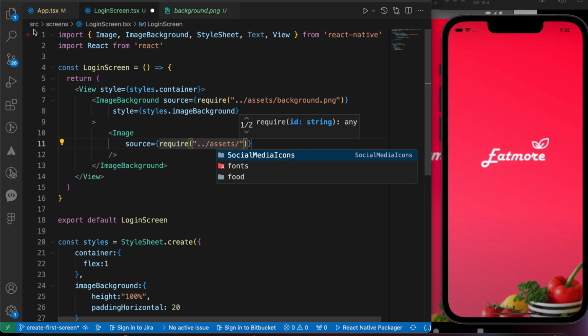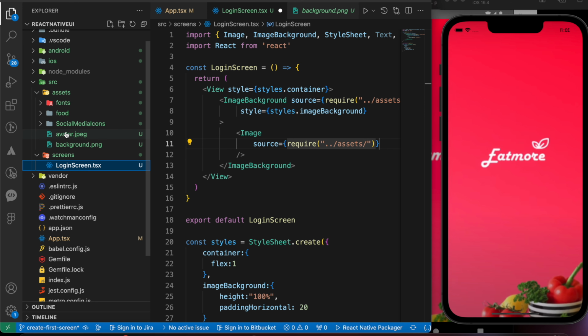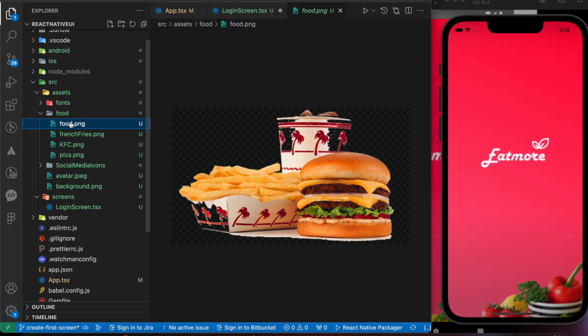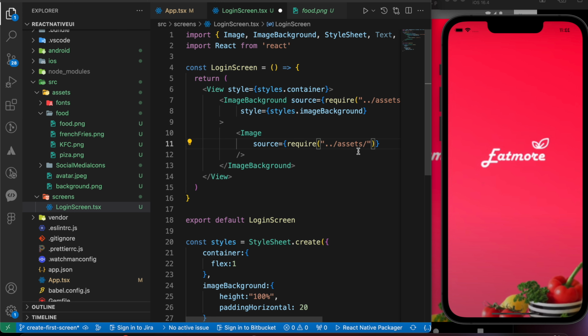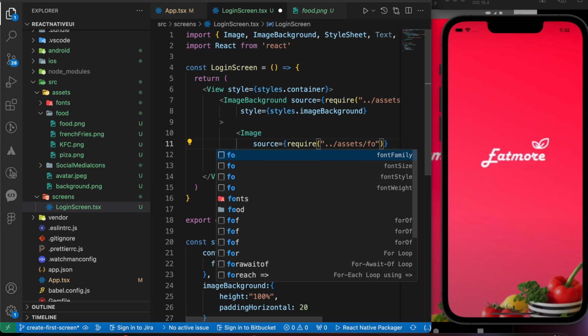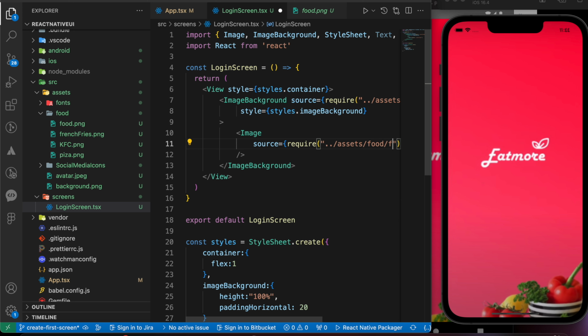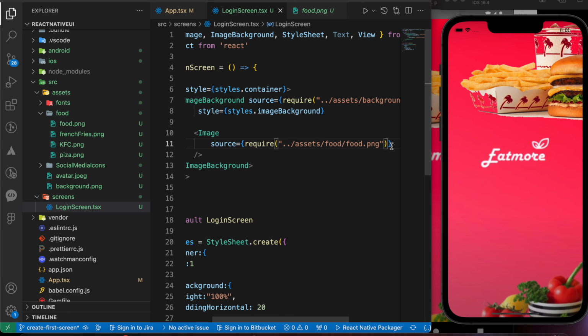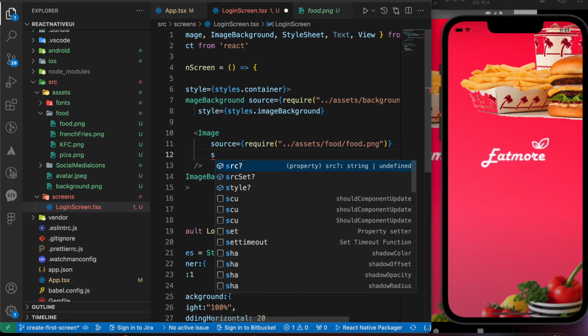Inside the assets folder, we want to render that image. Inside the food folder, there is a file called food.png. So inside food, food.png. Now we have here our image, but we have to give it some styling.